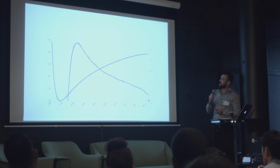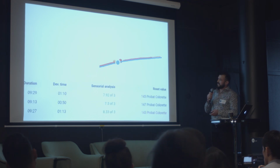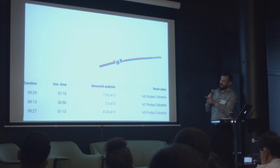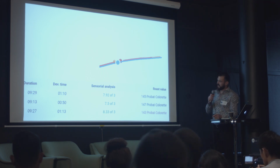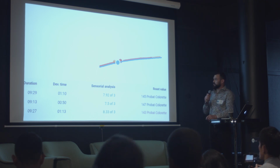is modifying the development time of the coffee, just keeping the same rate of rise values, the same profile, just modifying the length of the development time, which will lead us to slight differences in the development time: 0.50, 110, and 113. The duration, 9:29, 13:27. It will give a quite big difference in the cupping score, as you can see, but also in the color development of the coffee.